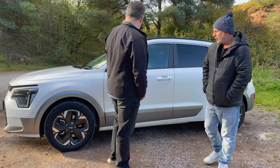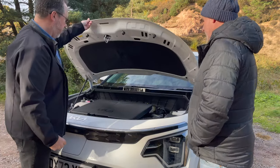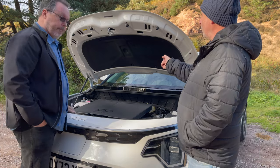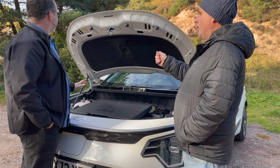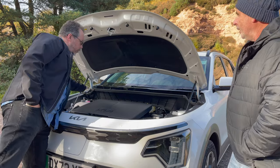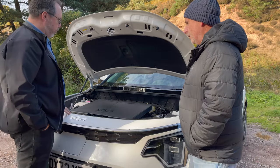Right, brilliant. So, open the bonnet up and we've got a frunk, which is always good. Right, hang on, I really like this. There's no little bar, because a lot of the learners struggle with that sometimes. Don't they? It's just got the gas struts, so it just goes up itself, not heavy at all. That's really good. It's not going to fall down on your head.